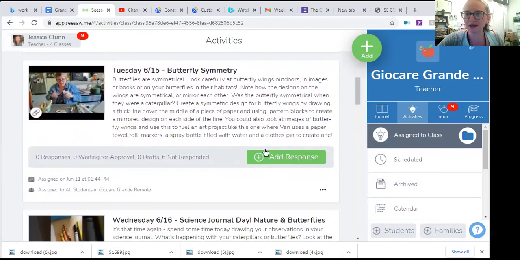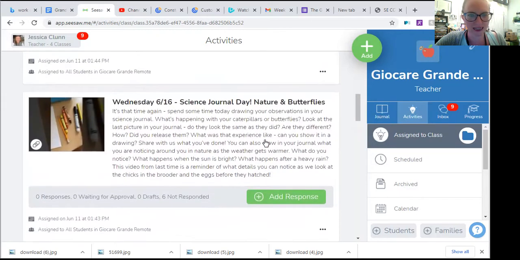Butterfly symmetry. So this is a bit of a math activity, but also can be an art activity if you want it to be. So really focusing on the symmetrical element of the two wings. And this is also an activity that I will be doing with you in Tuesday's meeting. If you'll note the email, Melissa will not be available for the 10 a.m. meeting, but she will do this activity for the 4 p.m. meeting. So we're both going to be doing this actually.